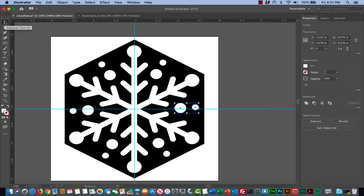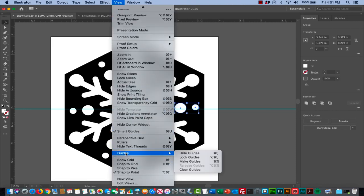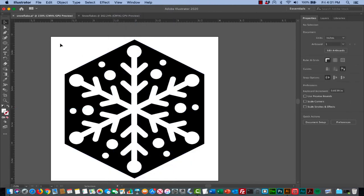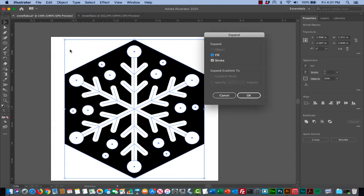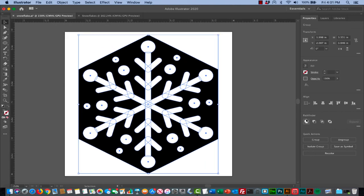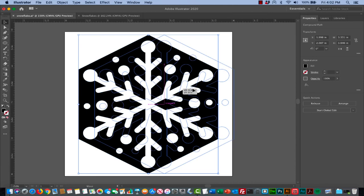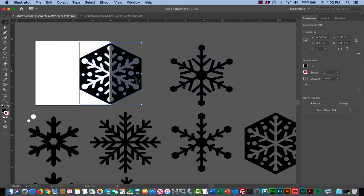So I'm going to grab the move tool and go up to View, Guides, Hide Guides. And then I'm going to click and drag that whole shape. And we're going to go up to Object, Expand, and click OK. And this time when we do our Pathfinder over here on the right-hand side, instead of click to unite, we're going to click Minus Front, okay? Because we're minusing all the shapes on top of that black shape. So click that. And when we click and move this out, we should have a whole black negative snowflake. Pretty cool, right?